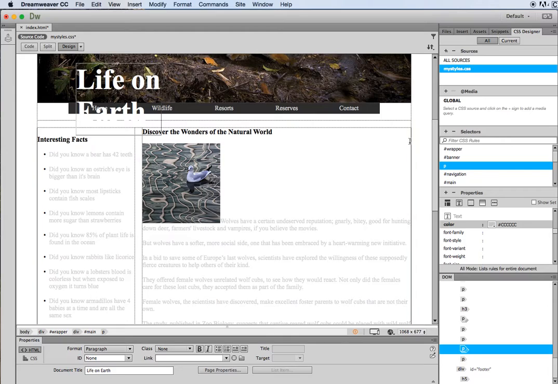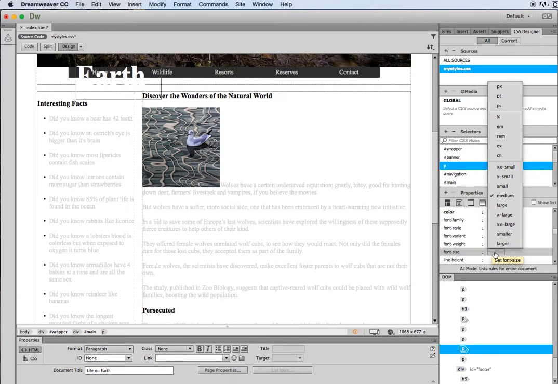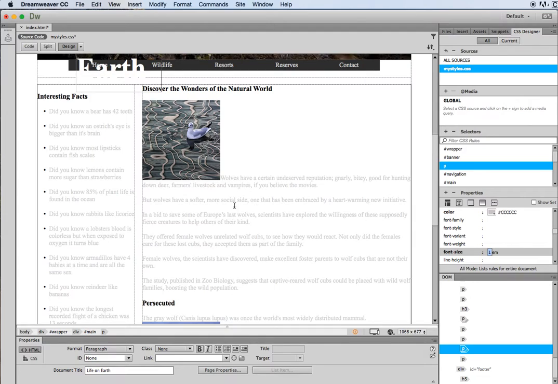Now I'm going to make the background of the wrapper div this dark sort of grey in a moment, so this text will look really clear on it. But that's how you can set the paragraph tags there. Now you can also come in and set the font family as well, and the font style and the font weight, which is whether you want it bold, and of course you can change the font size as well. I might just come into the font size, go to EMs, and I might just make it 1 EM, and then just have a look at that to start with.